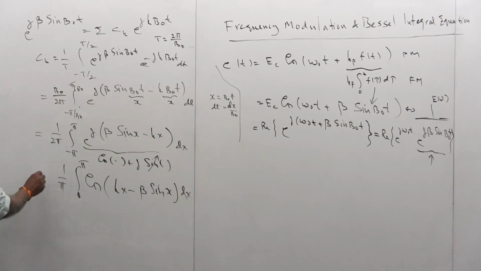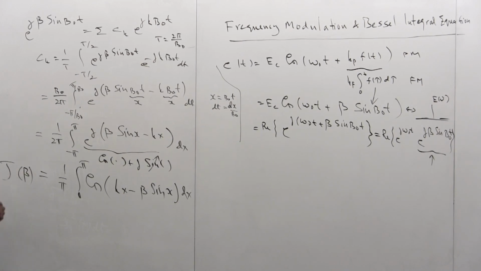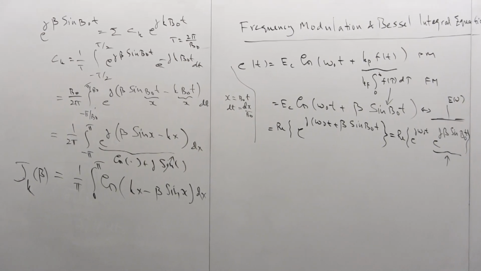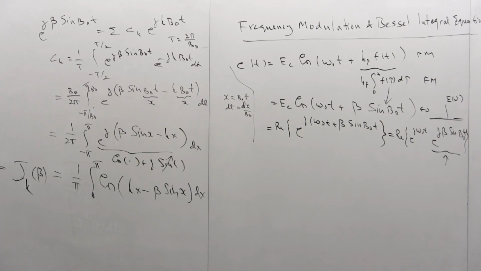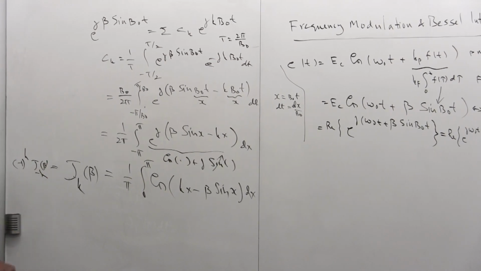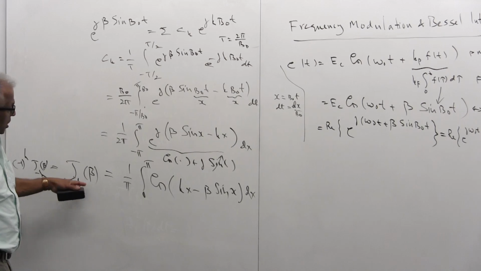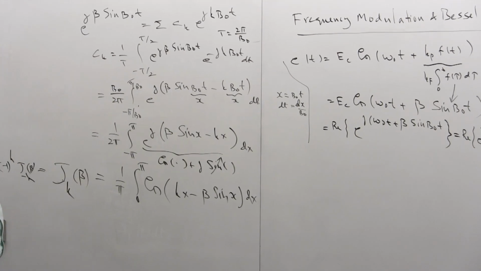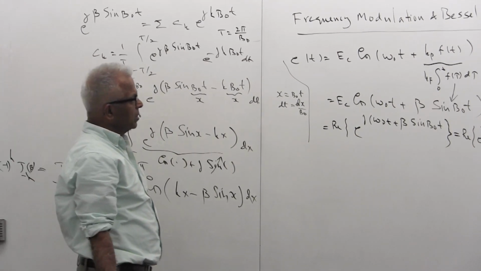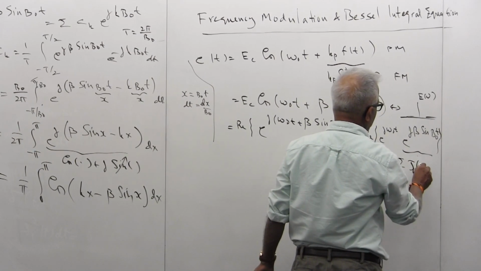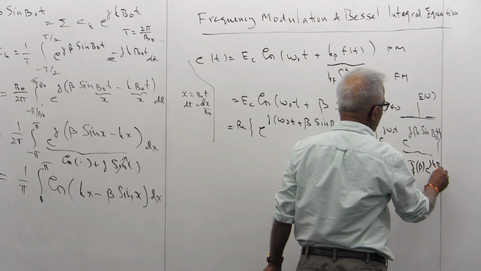And this term is j_k of beta, the Bessel function of kth order evaluated at beta. So this has the standard properties: it is minus 1 to the power k, j of minus k beta, etc. What I want to do is derive a differential equation for this. Usually this is the electrical engineering part. To complete here, this part can be replaced by the sum of j_k of beta e raised to j k b naught t.